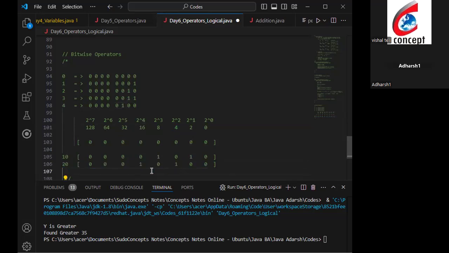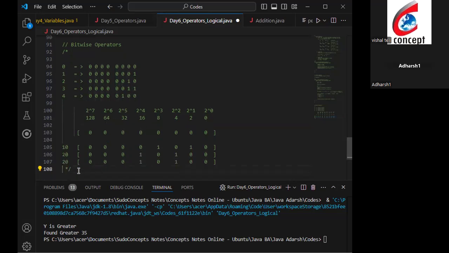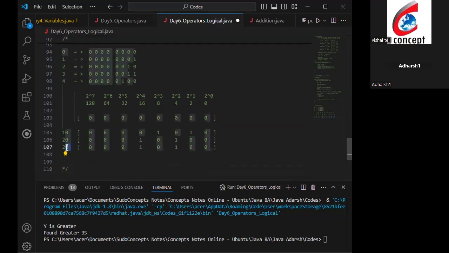Let's say I want to make 24. What do you do? Look at the highest number. This one is greater, this one is greater, this one is smaller.